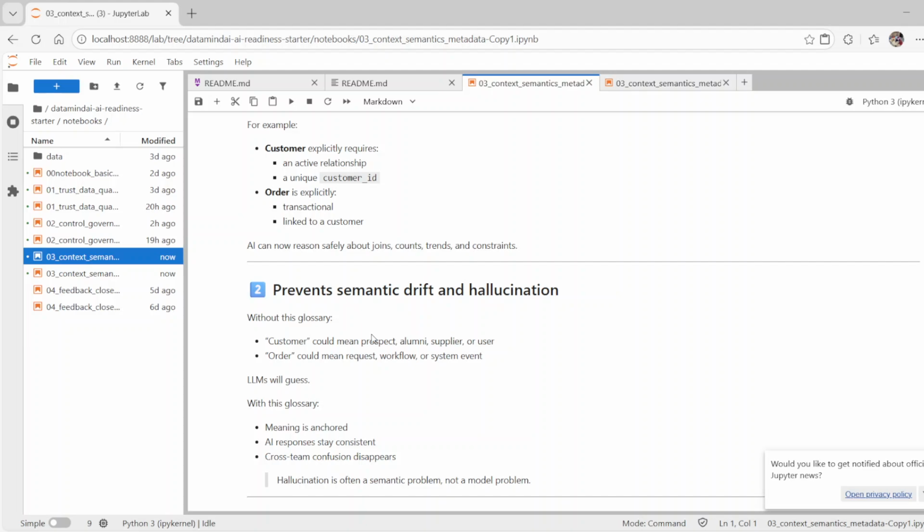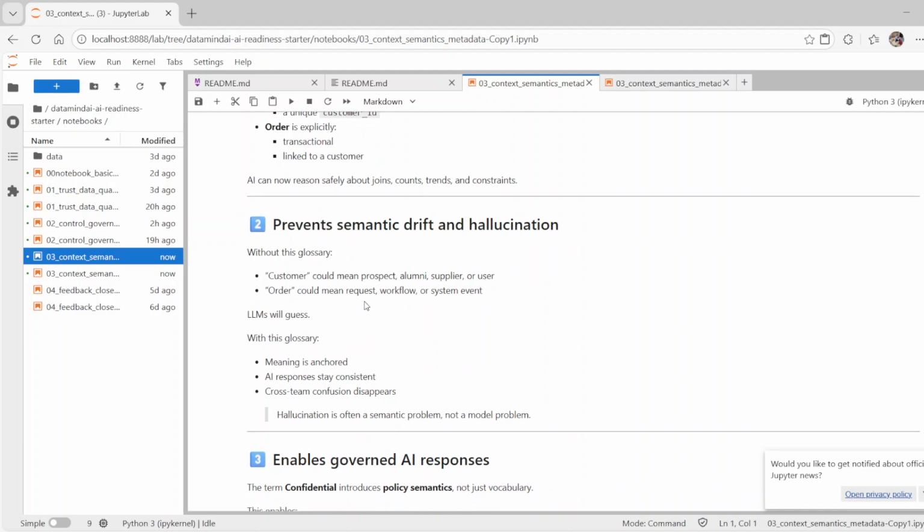So if you don't make clear what you mean by customer or order, then the LLM will guess from all of this, so it will hallucinate. It may say alumni for the customer, or system event for order. That's what we mean by hallucination. It will guess, but with this glossary, meaning is anchored and AI responses stay consistent.